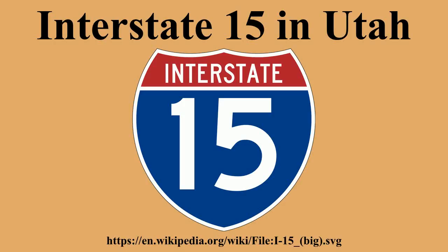Just inside Tremonton is the I-15, I-84, State Route 30 junction. For this junction, I-84 and State Route 30 head northwest to Snowville and on to Burley and Boise, Idaho, while I-15 continues north through Tremonton. This interchange is also the northern end of the I-15, I-84 overlap and the southern end of the I-15, State Route 30 overlap. Straddling the northern city limits of Tremonton is another interchange signed as Tremonton-Garland.